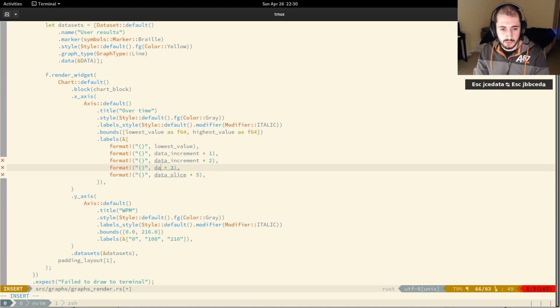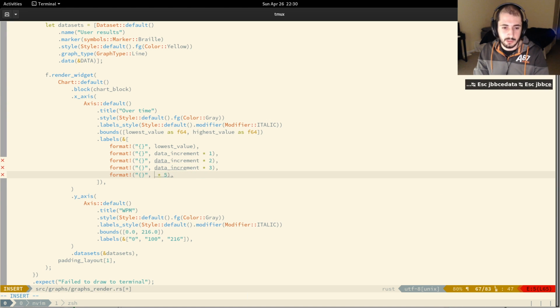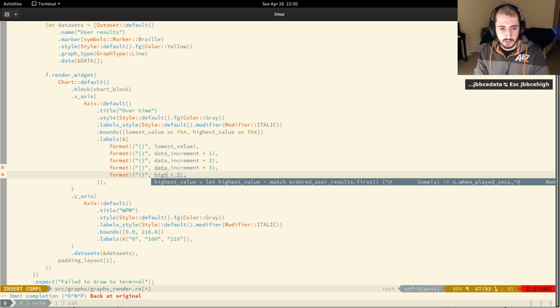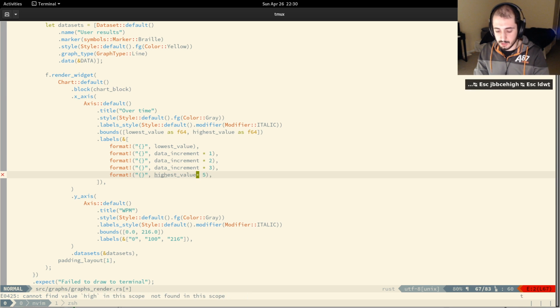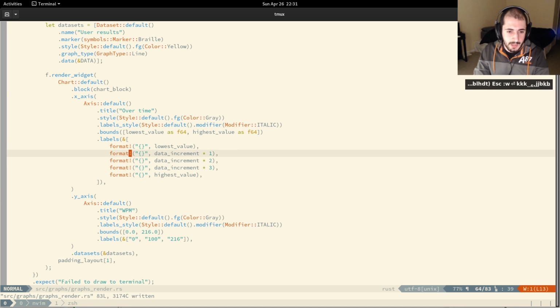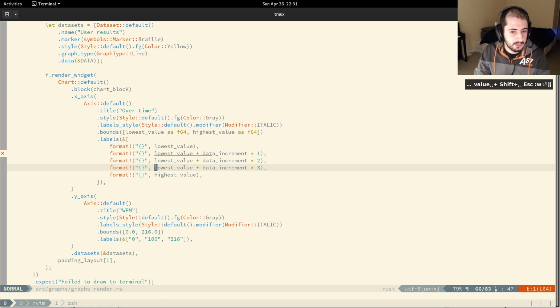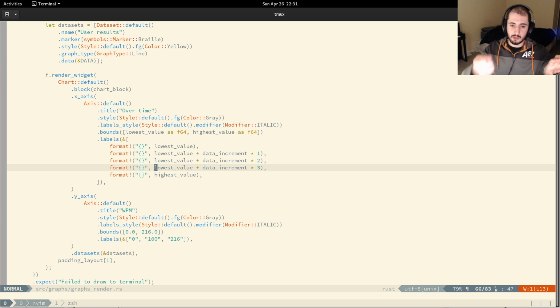I could have flexed my Vim knowledge here, but let's not do that. Just don't care enough. And then this should be lowest value plus that. So what we end up doing is getting lowest value plus 1 increment, plus 2 increments, plus 3 increments, and then the fourth would be, I think I'm doing that right.